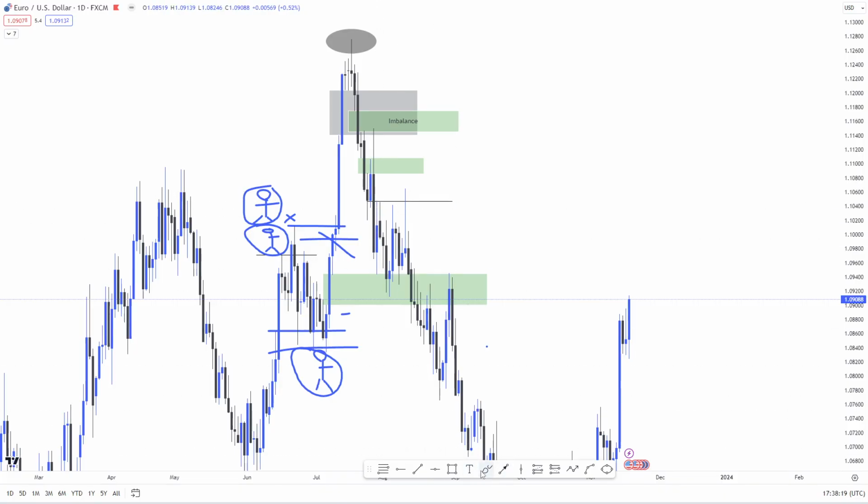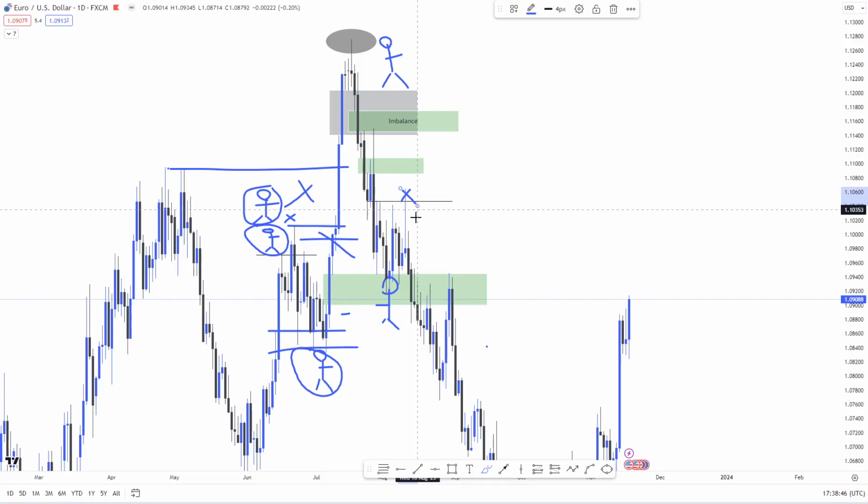Understanding as well that you don't have to make money every time. These sellers that had their stop losses here did not make money this time. They lost money. This person sold up here, was making a lot of money, as opposed to the buyer down here who is making money when he bought price, or she bought price. Maybe that was the target, but let's say they wanted to hold to take out the target above, because that person up here is a seller, only to be caught with stop losses being hit.